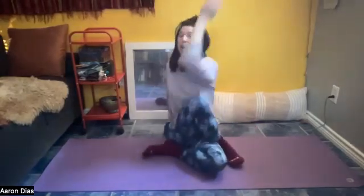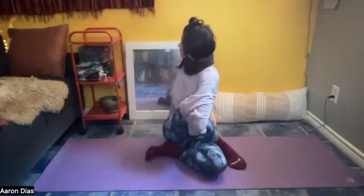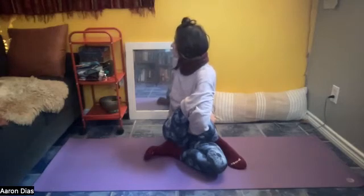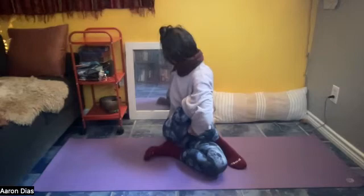We're going to do a twist. So for the twist, you can extend the bottom leg if you want, crossing over the top foot, or you could keep the bottom knee bent. Left arm up. You'll twist to the right, hooking the arm outside of the leg. Option for the bind. Breathe 1, 2, 3. With each inhale, the spine gets a little longer. With each exhale, you twist a little deeper. 4. And 5. Inhale, come center, and just switch sides.